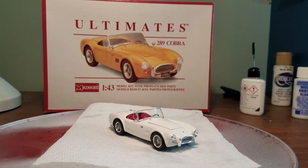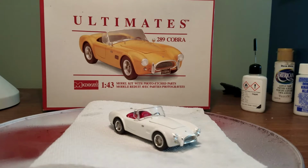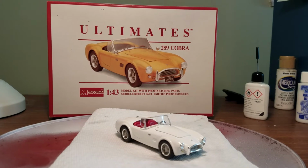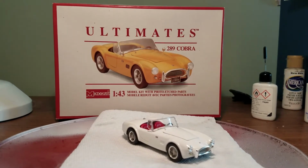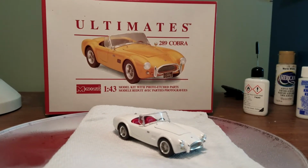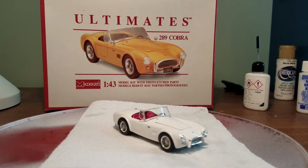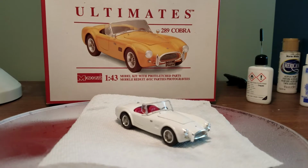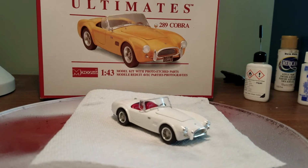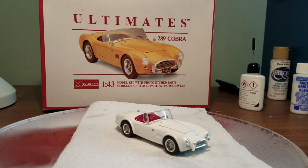And we're finished. Here is the Ultimates 289 Cobra from Monogram in 1/43 scale. Having done a little homework on these Ultimates kits, I come to find out that there's only 2 of them that were actually ever made. It's this kit for the Cobra and a '67 Corvette Roadster, which also looks pretty nice. And I'm not surprised that these bombed after having built this one. It's nothing to say that the kit's bad in any way, but it is not for the beginner. Let's just say that at the outset.